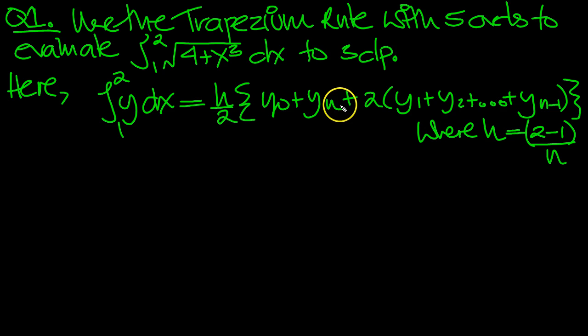And we're going from y0 to yn. There's 5 ordinates, so n will be 4, because we start from 0, don't we? So n will be 4. So let's put that in here and here. And this will be 3, won't it? So n is 4, and this will be n minus 1. 4 minus 1 is 3, so we can put that in there. So it's just y1 plus y2 plus y3, close bracket. h is 1 quarter, so I'm going to put that in there straight away. 1 quarter over 2 is 1 eighth.